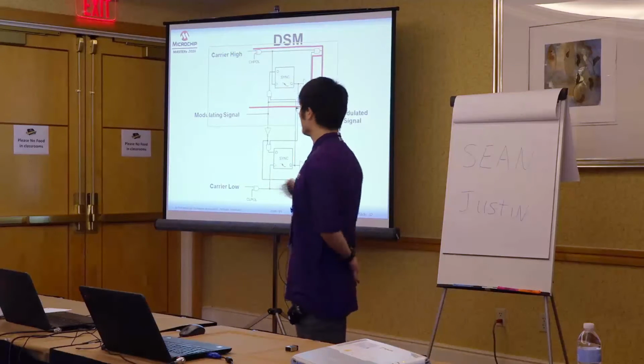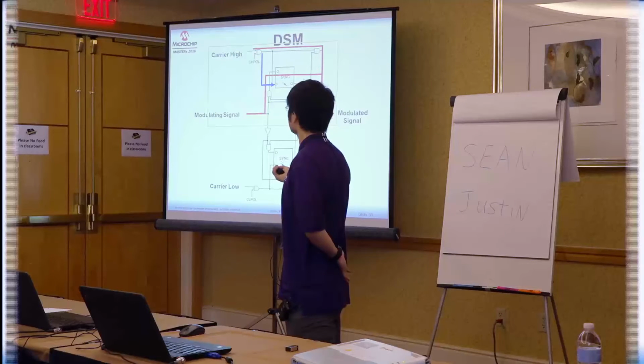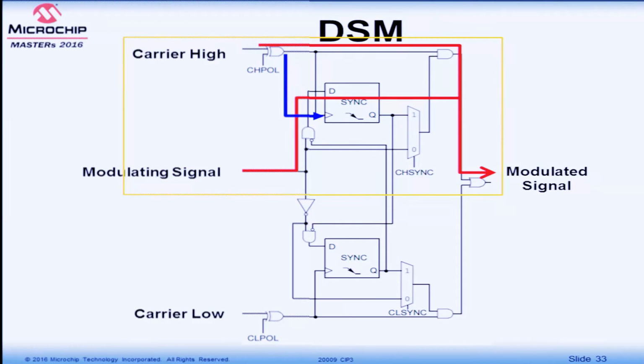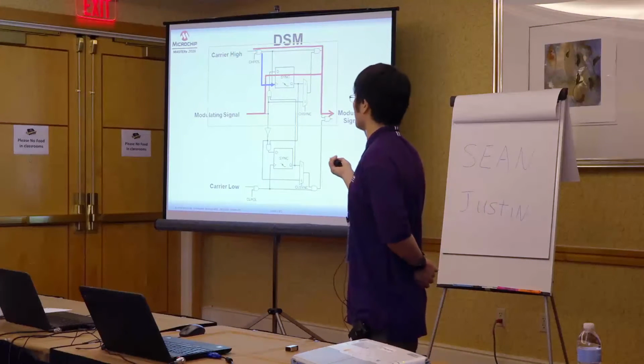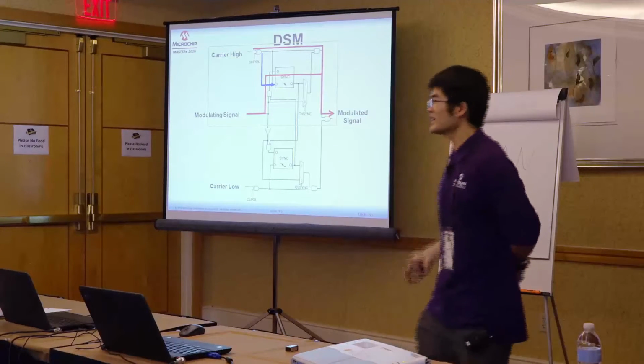Now, that's without synchronization. If I have synchronization going on, I set this mux to 1, then my signal flow is going to go this way. This tells me the output of my D flip-flop is synchronized with the falling edge of my carrier signal, right? So it will not change its output until I see a falling edge on my carrier signal. Make sense? So in a nutshell, whenever we're talking about synchronization for this DSM module, we're always talking about synchronized with the falling edge of your carrier signal, either high or low. It's the same thing, right?